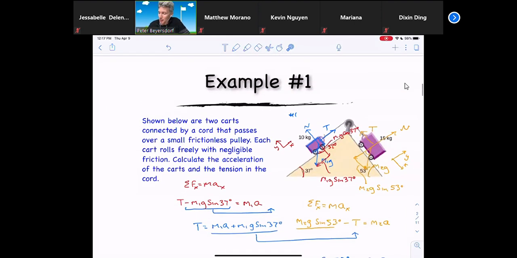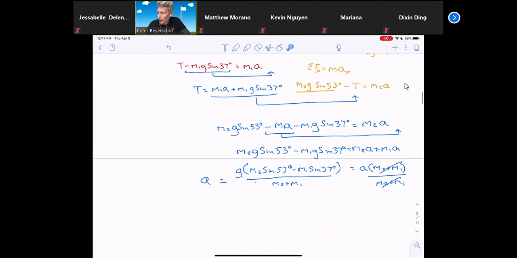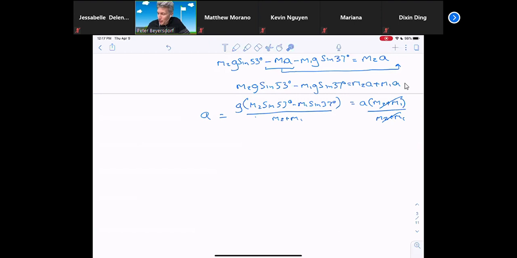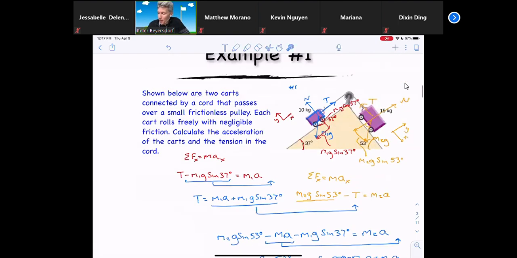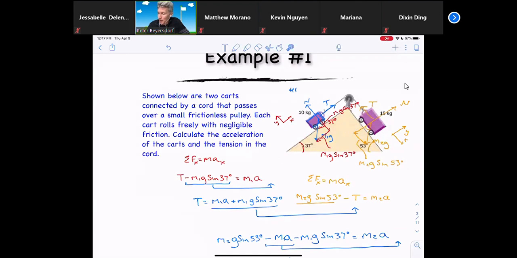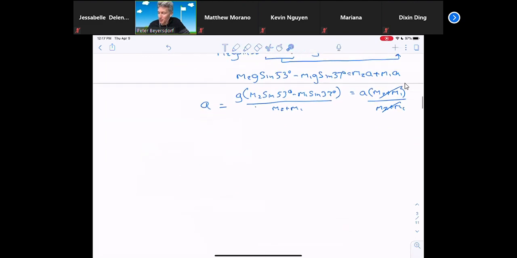The other thing I can consider is what would happen if both angles went to 90 degrees. If both angles went to 90 degrees and the masses were the same, I would expect them just to hang there with an equal mass on both sides of a rope hanging over a pulley. So let me see what happens there. If these angles go to 90 degrees, then the sine of 90 degrees is 1. And if m2 equals m1, then the numerator would be 0, and I would again have no acceleration. Other things I can check: if both these angles go to 90 degrees and I set one of the masses equal to 0, the other mass would just fall straight down with an acceleration of g.